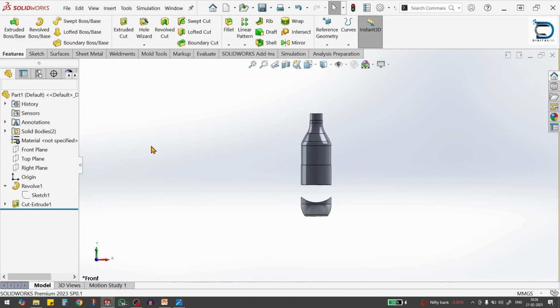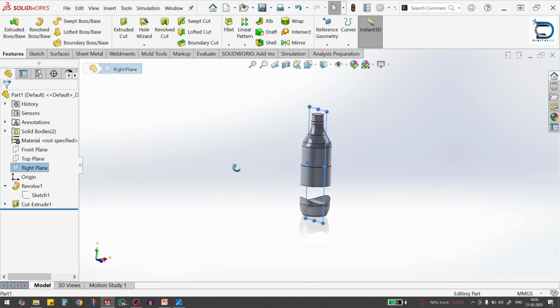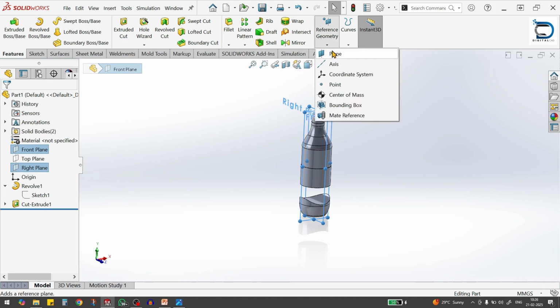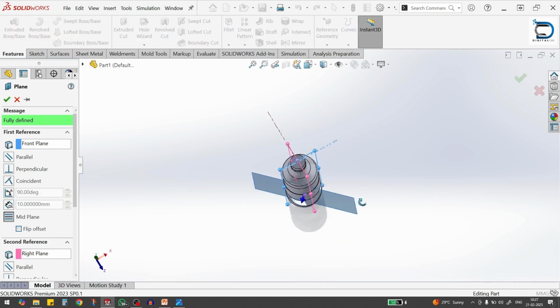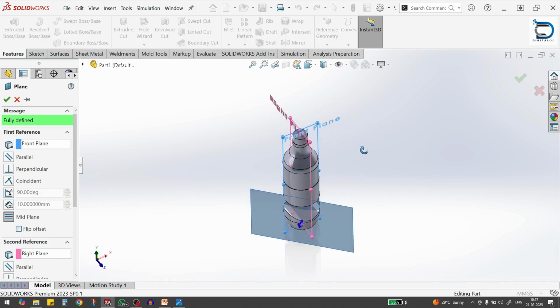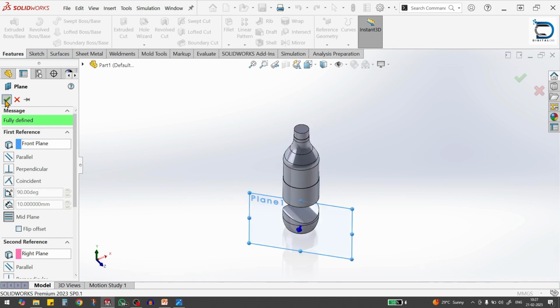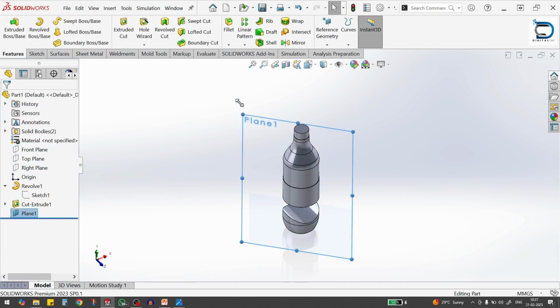Now we have our front plane here, top plane, and this is the right plane. Okay. Now go to reference geometry and select plane. Okay, in between it is created. Say OK. This is plane 1.